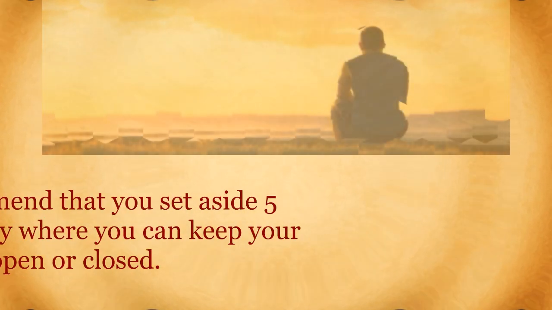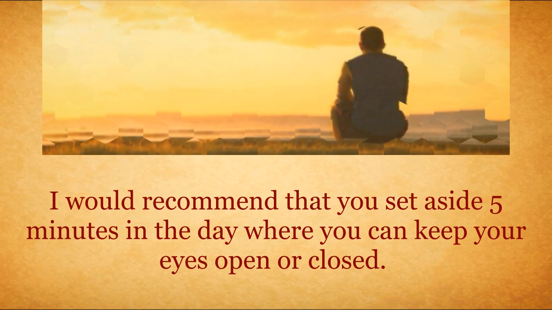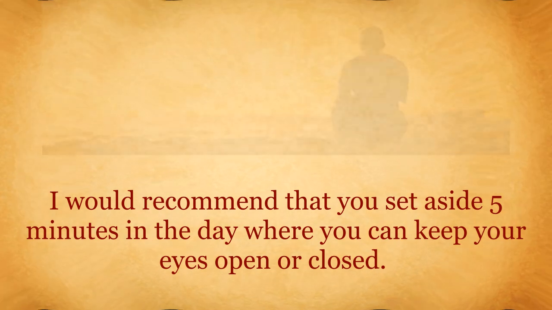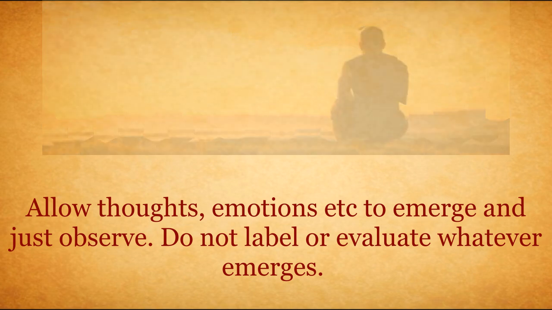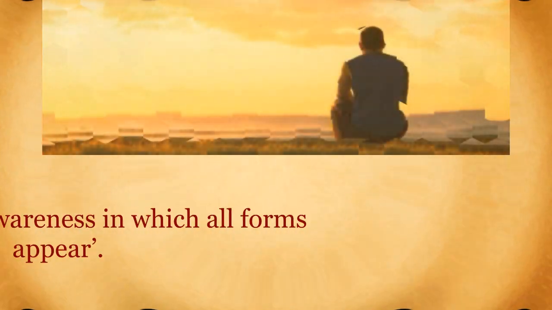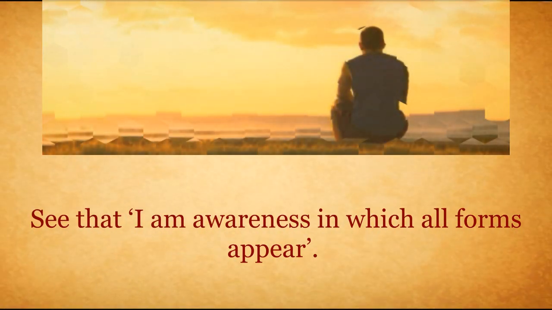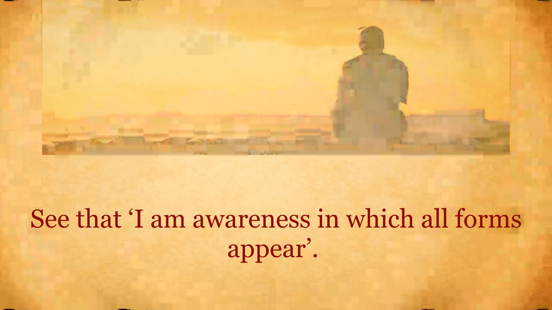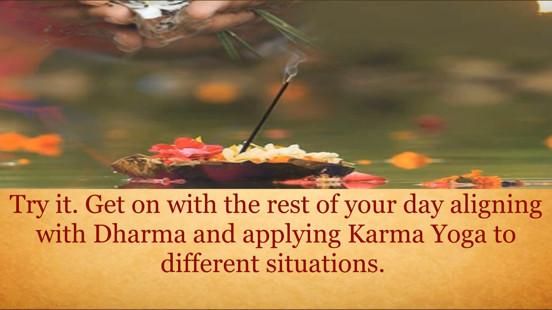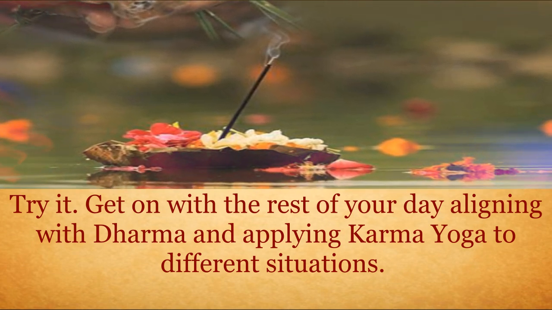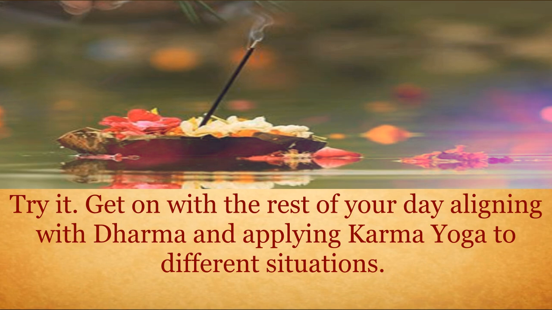I would recommend that you set aside 5 minutes in the day where you can keep your eyes open or closed. Allow thoughts, emotions, etc. to emerge and just observe. Do not label or evaluate whatever emerges. See that I am awareness in which all forms, including thoughts, appear. Try it. Get on with the rest of your day aligning with dharma and applying karma yoga to different situations.